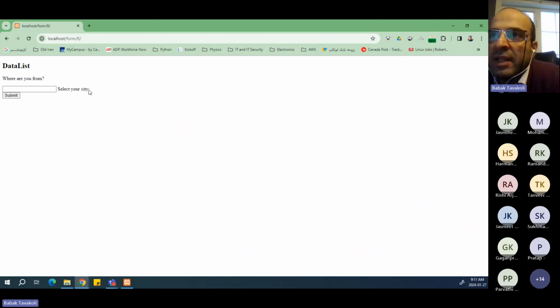Number 8 is a data list. It is the same as drop-down menu, but with a difference. You can open this drop-down menu and choose different cities: Mumbai, Delhi, Kolkata, Chennai, and also it includes the cities that I've already used in my browser in different websites.